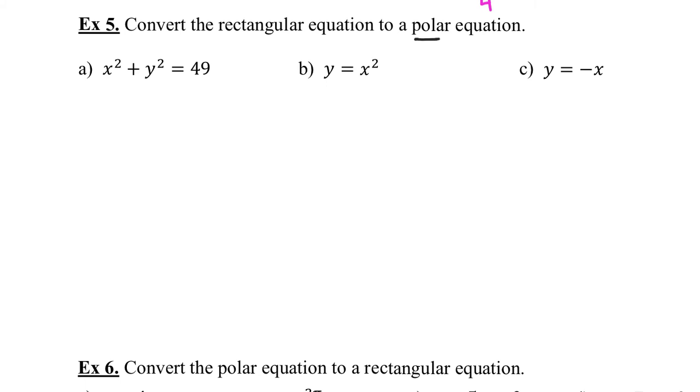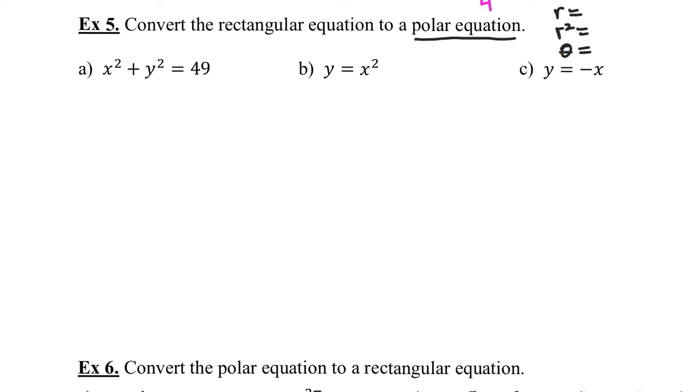Now, polar equations, we haven't graphed polar functions yet, so you don't really know what they look like. But the equation normally ends up like r equals. Sometimes it's r squared equals if we can't simplify it, or we get theta equals. So that's the format we're going to go for. We're going to try to convert these, and we're going to use the identities that were written on previously in your notes. This is in rectangular form because it has x and y in it. My goal is to turn it into this, this, or this.